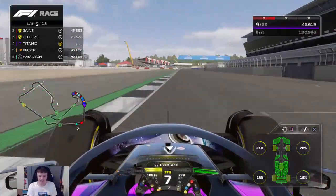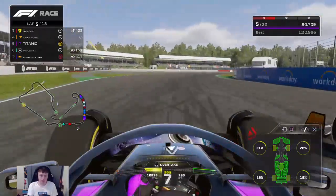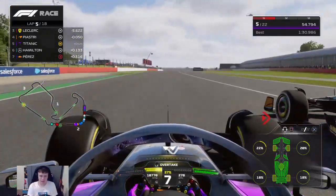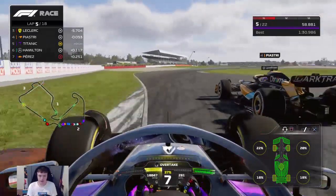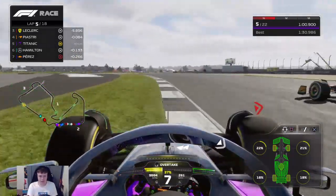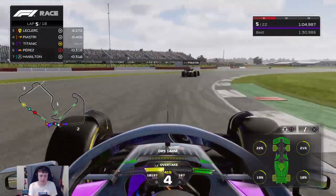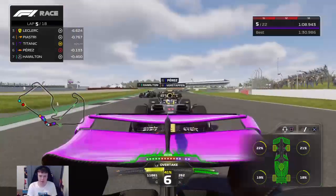Action packed as always. Oscar Piastri goes far inside. We brake, downshift twice. Stick it, keep it on the outside of Piastri. Into Maggotts, Becketts we go. Oscar Piastri with a better line. We are forced to back out. We almost slingshot round him. We hit Lewis Hamilton. I'm very sorry for that, mate. It was an accident, not purposeful. We keep DRS on Oscar Piastri.